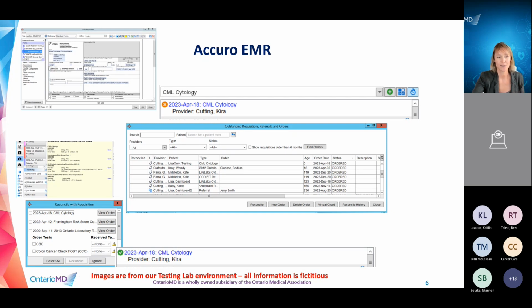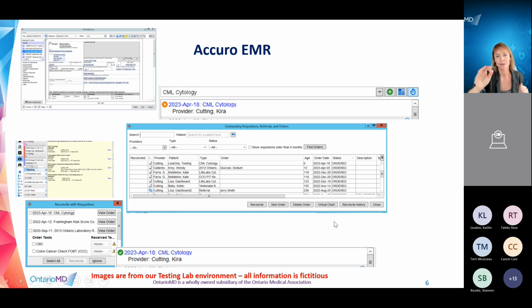So when you order a requisition and you send it off, in the patient chart, you're going to see this red X here so that you know that this has been ordered, but it hasn't been reconciled at this point. You can view outstanding orders and referrals in the tracking section of the encounter notes by using your F7 to see tasks, your F4 to see your appointment view, or you can also look through ORO, and this is what this looks like here. It's quite busy, and this will show all of the outstanding requisitions and orders. You have different options here, like your providers, your type and status, those that are older than 6 months, etc. And you have options to reconcile or enter a new order.